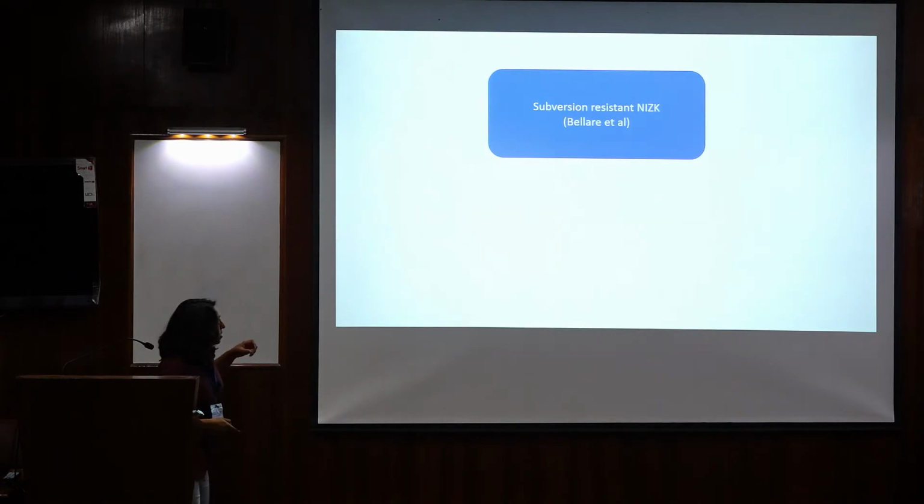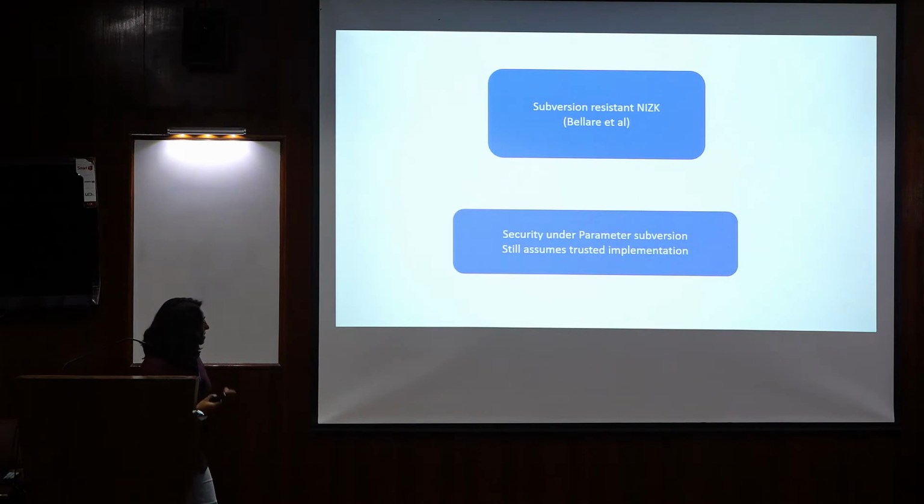There has also been work on what is called subversion resistant NISC by Bellare et al. and a bunch of follow-up works. But here the setting is a little different in the sense that they think about security when the parameters are subverted and the implementation is still assumed to be trusted.